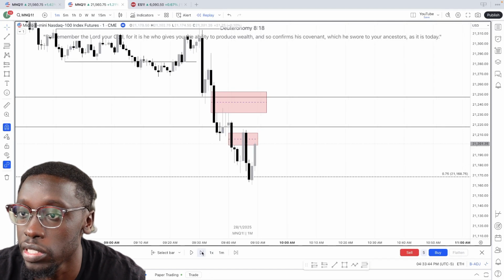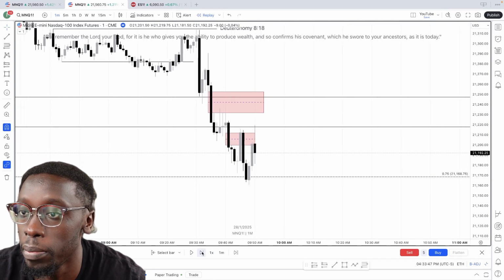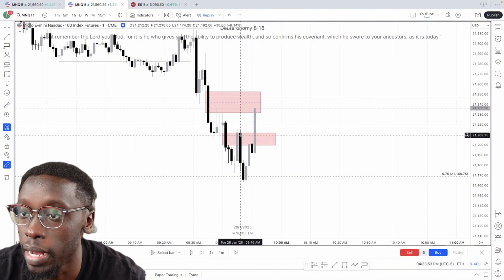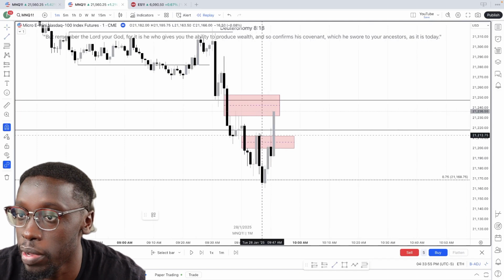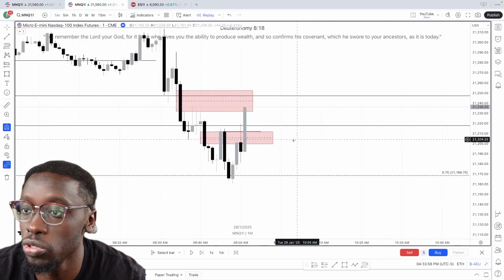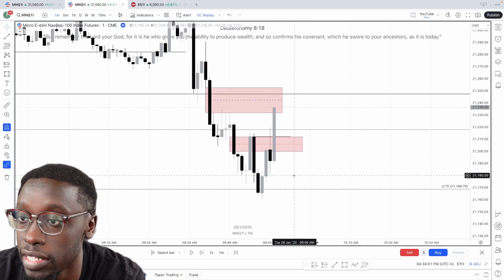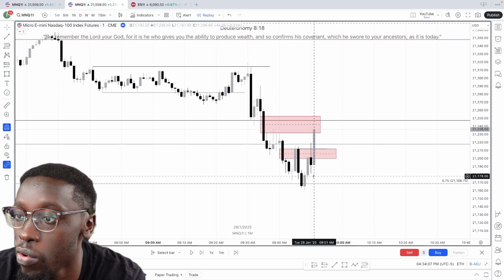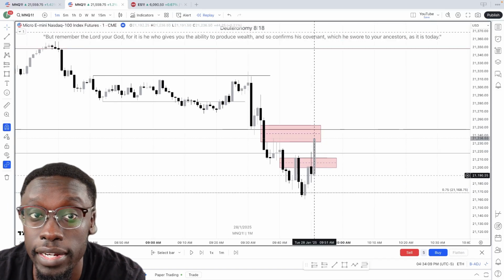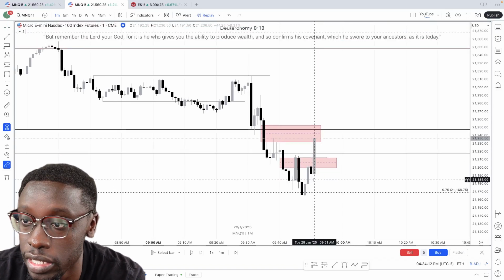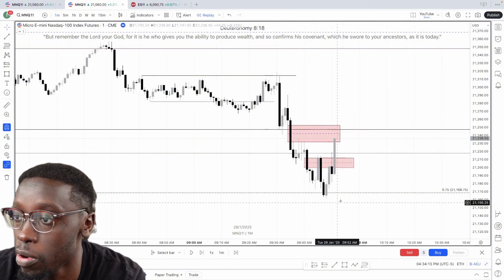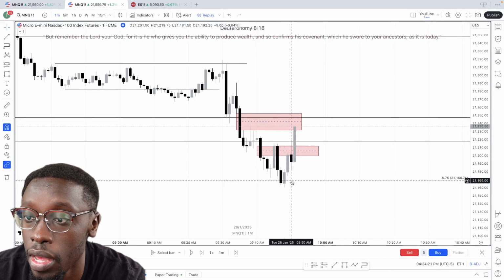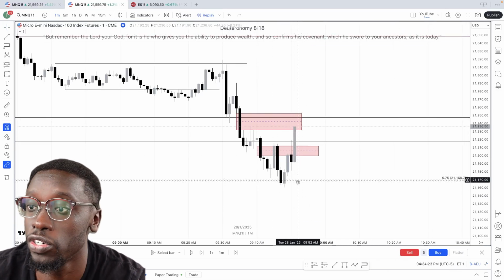However, what you do notice is we do begin to now disrespect this sell side imbalance, buy side inefficiency, as well as form a change in state of delivery here. Once you see this, now this is indication that the market is looking to reverse, especially when you see these big candles, right? This was a 44.1 minute candle. When you see that, that is indication that we are about to reverse. This is displacement, right? All of this is manipulation, smart money accumulating their position into a higher time frame discount array, which was the 75th percentile of this discount wick from yesterday.